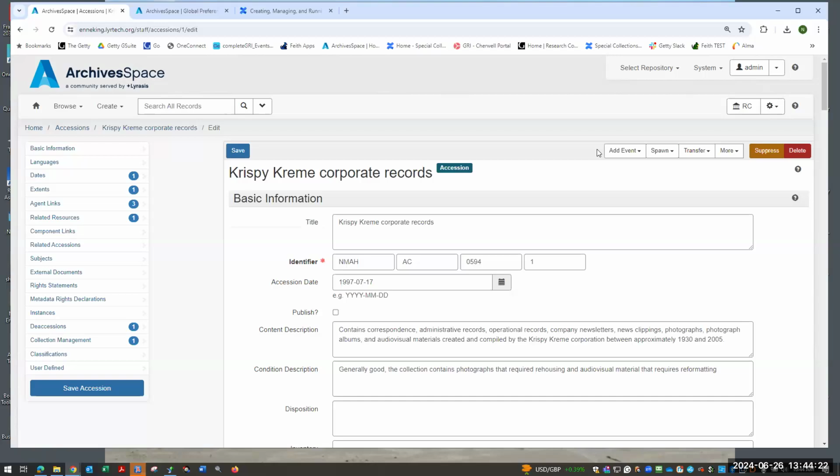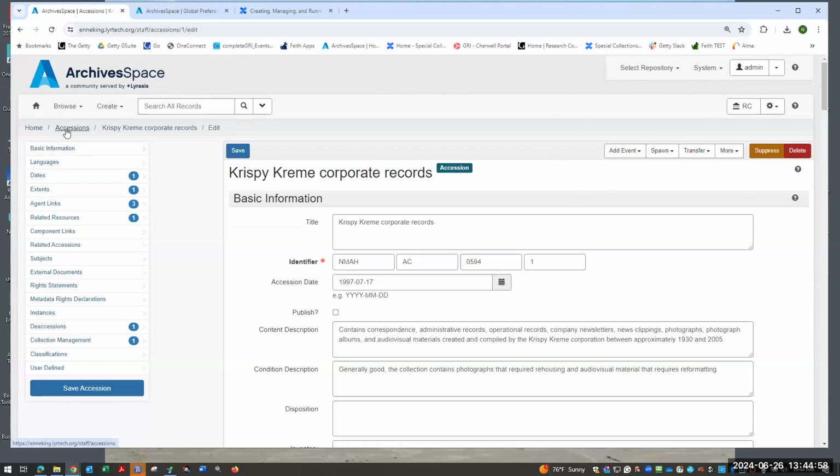To get accession record information out, you really have to go over to reports or run something against the backend. In part, that's because I think we're still working on standards and what sort of default mapping should be for an archival accession record. I know there's an accessioning best practices working group going on. And so hopefully at some point something will come out of that. But it wasn't for ArchivesSpace to necessarily define for itself what an export and how that should map for an accession record. So there isn't one here.